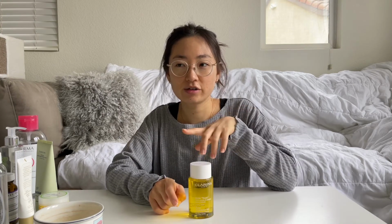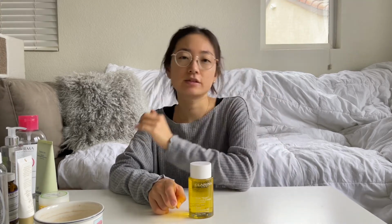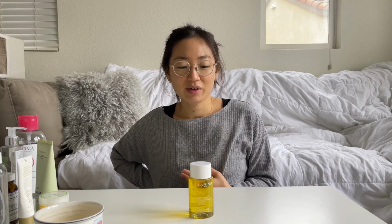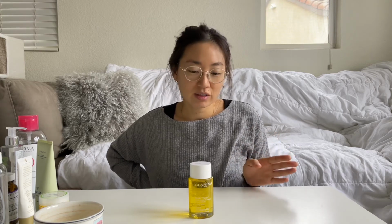Before, I just started to use any kind of lotion and jojoba oil on my body to try to prevent any future stretch marks. And then I broke out into a horrible rash on my stomach. I feel like that's what I've been talking about all day, is rashes, but that's just my life right now. On my stomach, I had a rash. It was oily, so it was sticking to my clothes and making my skin really mad. That really scared me, and I was like, okay, I guess during my pregnancy, I'm just going to have to deal with the dry, itchy skin and the stretch marks and just let it run its course, because I think my skin does not like having oil or lotion all over.